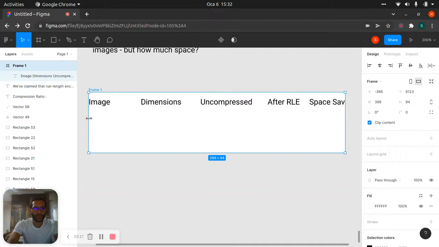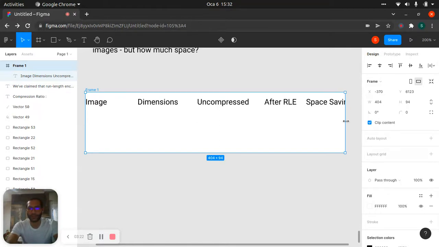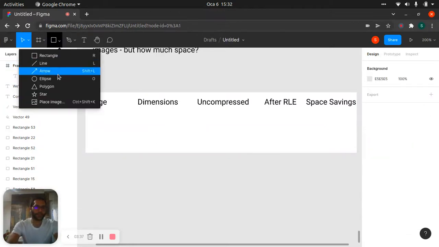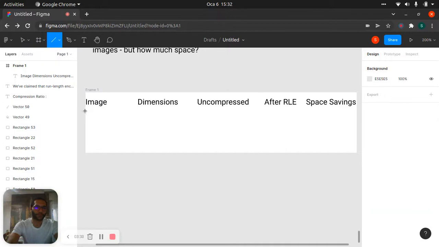Space saving is a good point. Let's come a little right from this place. Now, let's take one line here to make this.